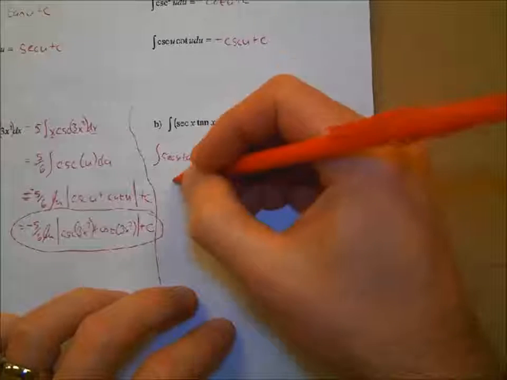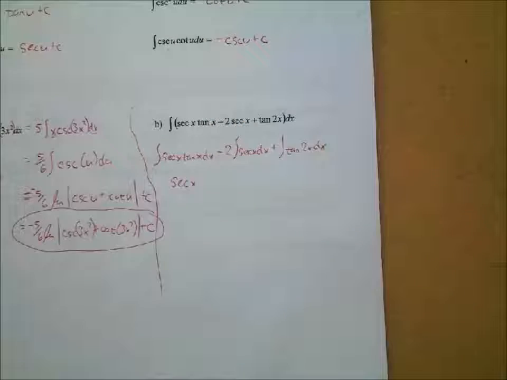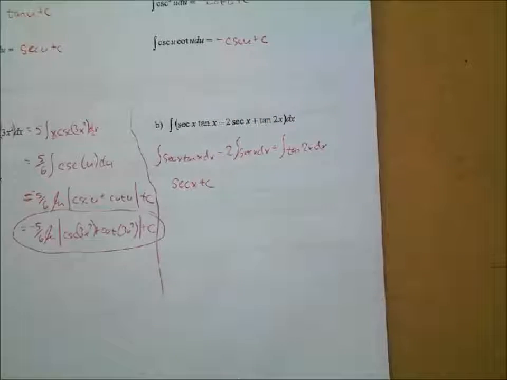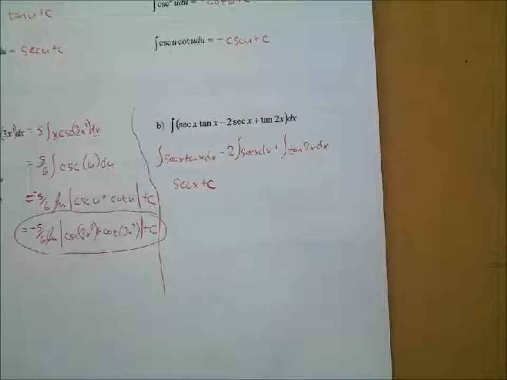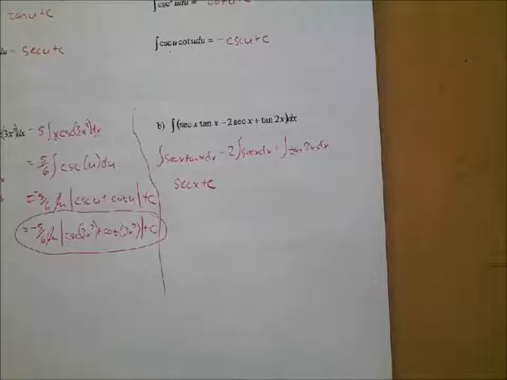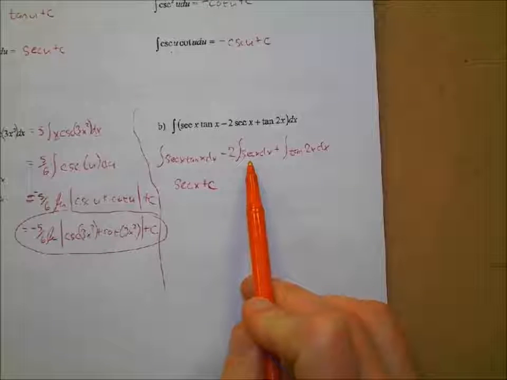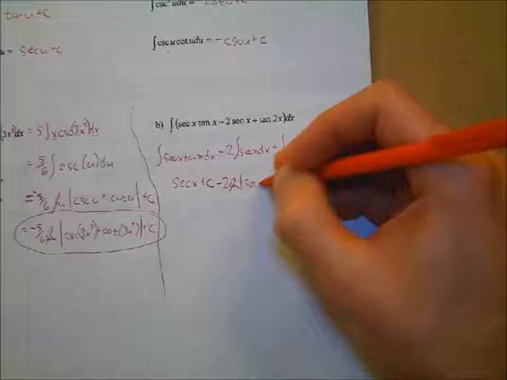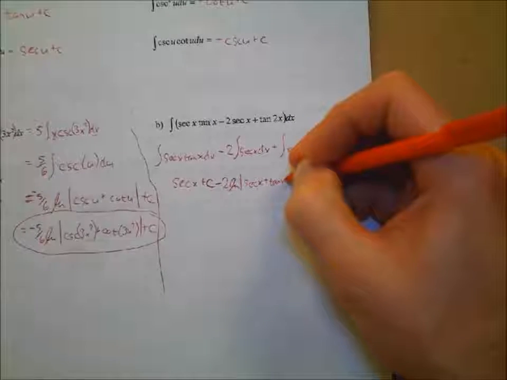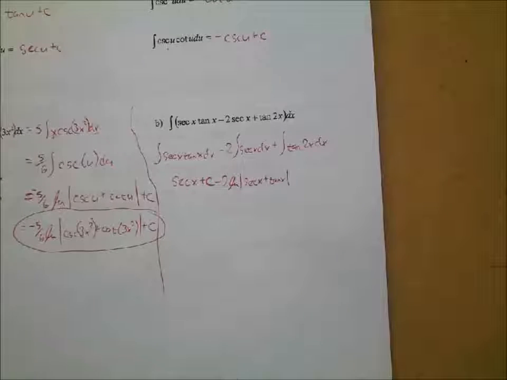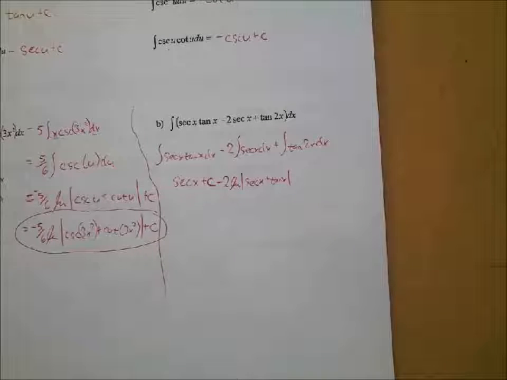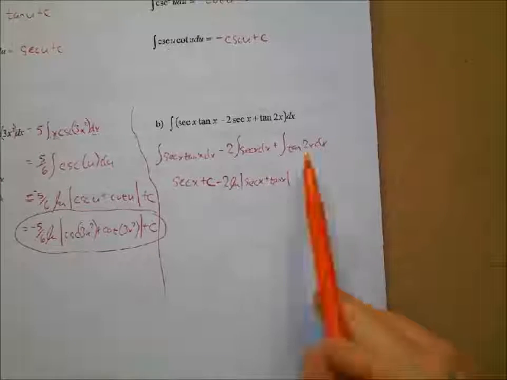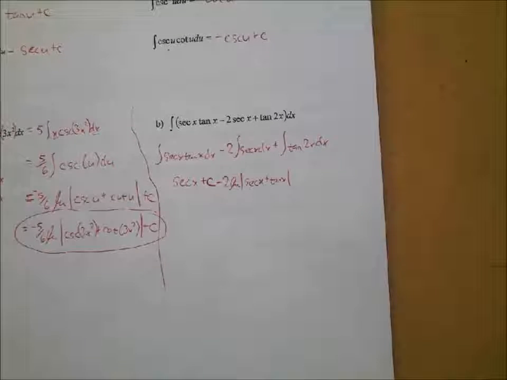All right, so secant x tangent x. What is the integral of secant x tangent x? Secant of x, right? Okay, well, yeah, I guess we do need to put the plus c in here. Might as well. Yes, good thinking. All right, integral of secant. Yeah, so it'll be minus 2 natural log of the absolute value of secant of x plus tangent of x. Do I need to put another plus c? No, we can just consider it to be absorbed into the other constant there. So it's not necessary to put 2 plus c's.